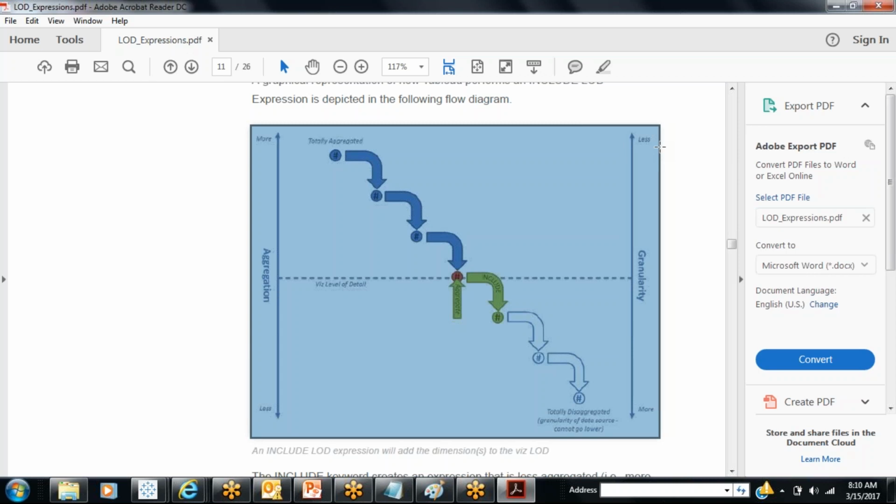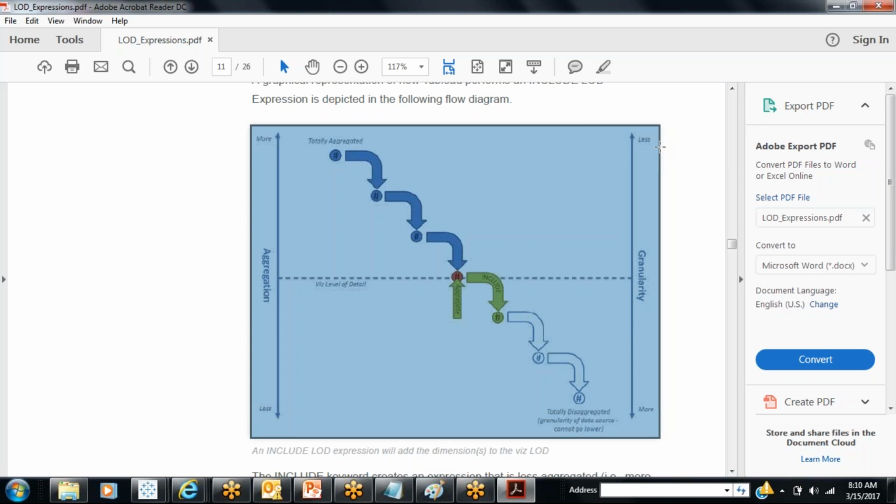Then the aggregation: whether sum of sales or count distinct of some values, like order ID. At a higher level like country, the aggregation will be different, and when you drill down each and every level, the aggregation will be more, in terms of the number of transactions, which I told you yesterday. And for exclude and include, exclude you will borrow and include you will save. That is what I told.